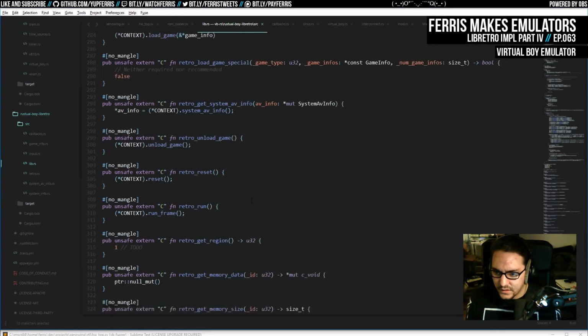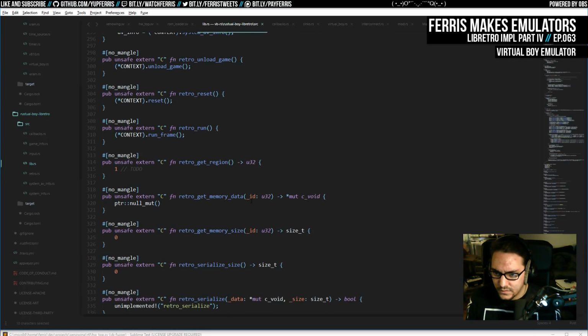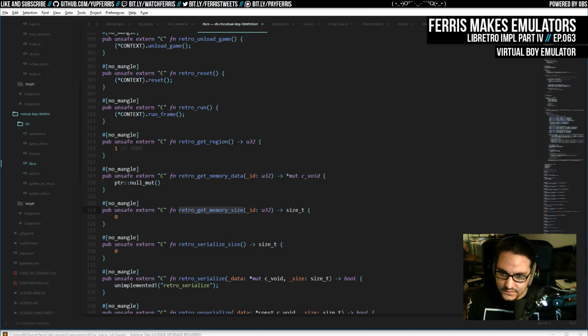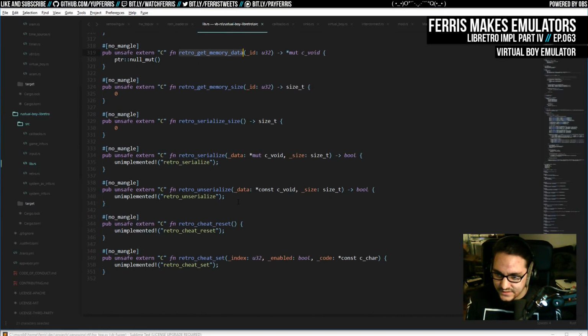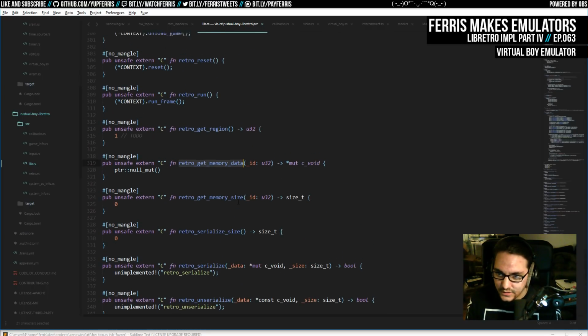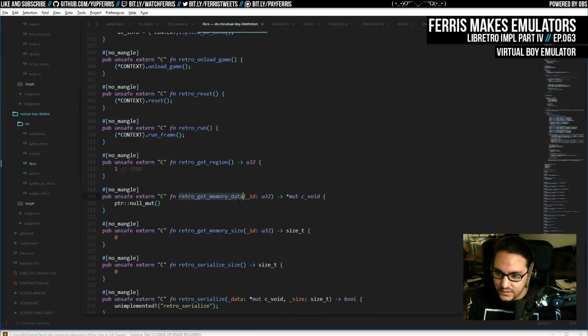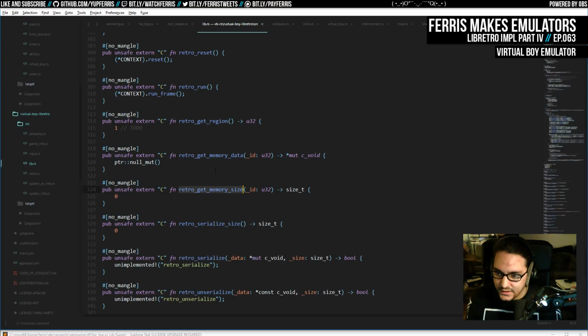So now I'm actually thinking, it must be calling these memory size and memory data. But it doesn't seem to call the subsystem thing because I don't see it listed here. I only listed the functions that I knew that the thing would actually call. So it must just be calling these anyway.